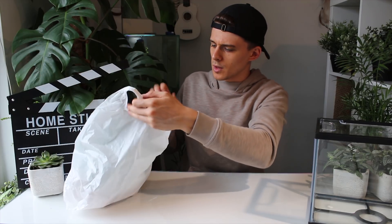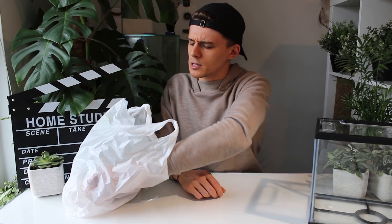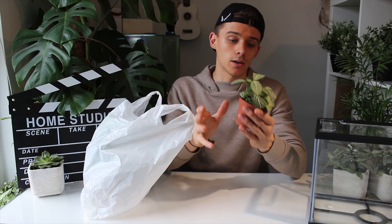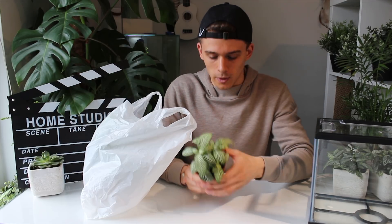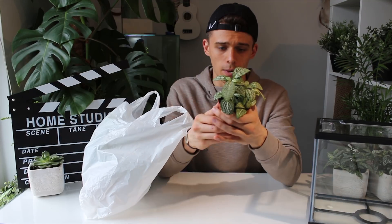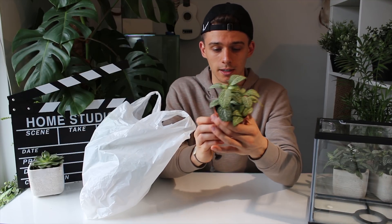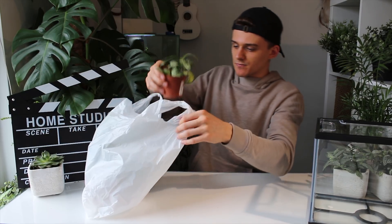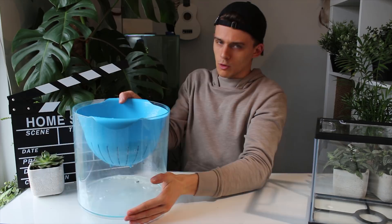I went to my local garden centre — that's basically where you can buy plants here in the UK. I don't know any specific names for these plants. This one is called a Phaetonia, but I know it will hopefully look quite nice in the tropical formicarium I'm planning to make. I actually keep a couple of these in my house and they are very strong — out of all the plants I've kept they tend to grow the quickest. They are very tough plants. I also purchased some gravel.